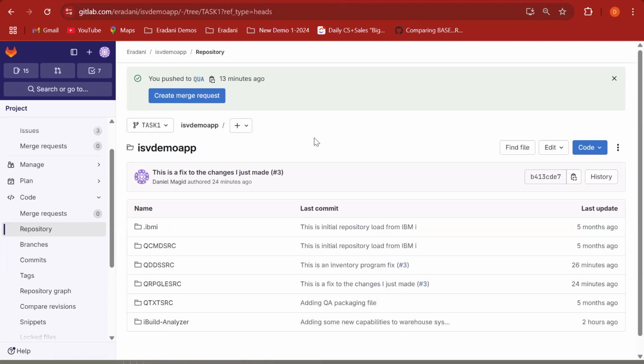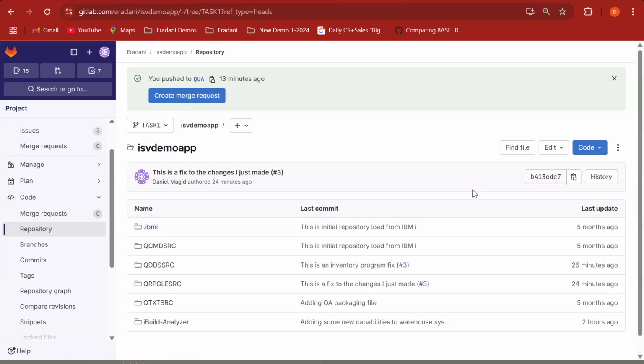Now that is also important because, as we're going to see in a minute, if you want to use tools like SonarQube or Black Duck for source scanning, or you want to tie it into tools like Jira or ServiceNow or ClickUp or other kinds of issue tracking systems, those tools all work with things that are in a Git repository. They do not necessarily work with things that are in libraries and source files and source members. So once you have things in a Git repository, suddenly the whole world of all these other tools opens up to you.